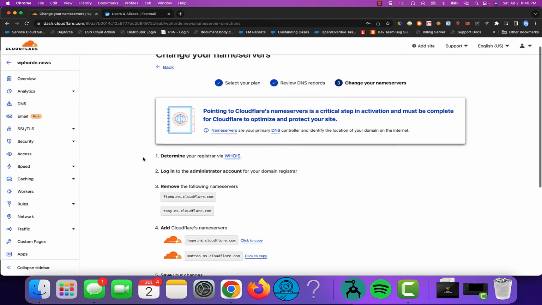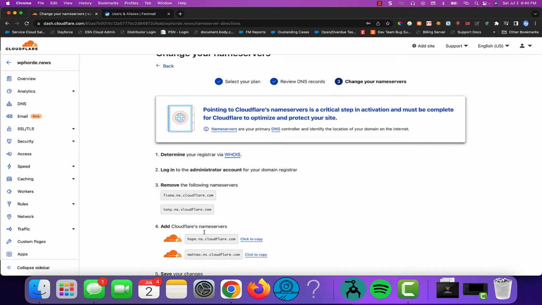And then once we do that, it's going to tell you to remove the existing name servers at your domain host. That could be GoDaddy, Namecheap, NameSilo, etc. And then add the new Cloudflare server names down at the bottom. You're going to notice that these are different from the existing ones that are shown there. The reason being is everything needs to be unique. And this is the reason why we do it this way. Every single time you create a brand new Cloudflare account, it creates a new name server pair. Those name server pairs are unique to that account.